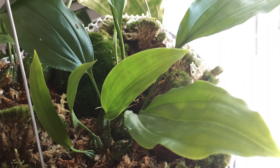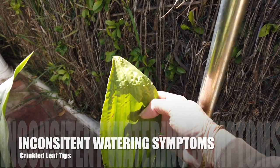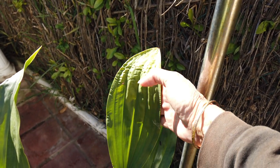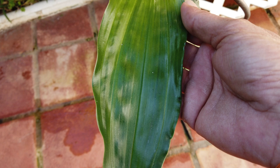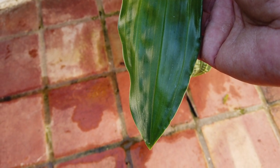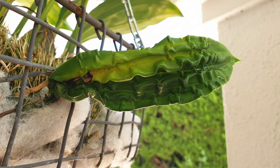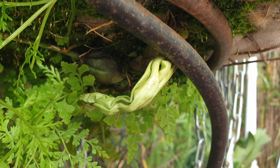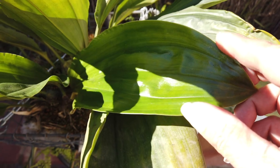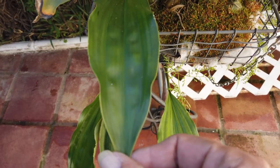Whenever a Stan pushes out a new growth, you will want to water and fertilize without fail, or you will get wrinkling on the leaves straight away — and those cannot be ironed out even once watering is dialed in. The leaves should be smooth, only displaying their natural ridges, but not wrinkly. The crinkled leaves can also occur if the growth gets stuck pushing through the basket liner. In my case, the hub filter material was too dense, so symptoms can appear even when you're providing sufficient water.